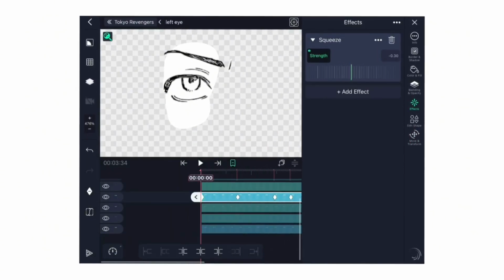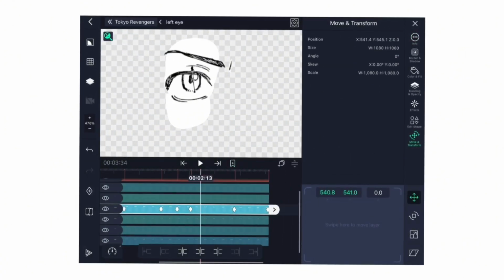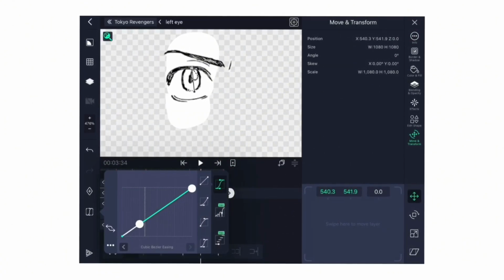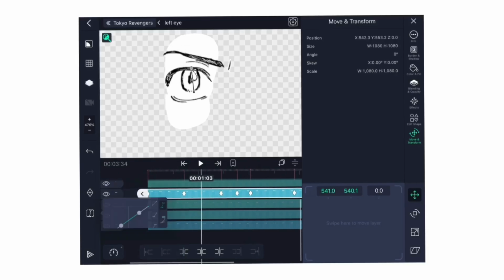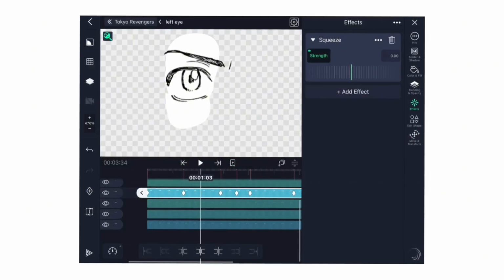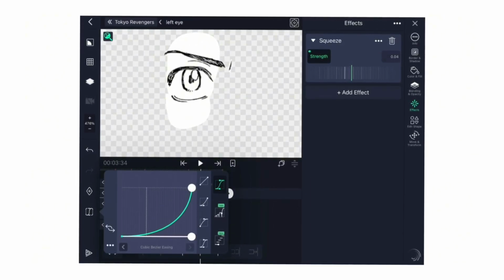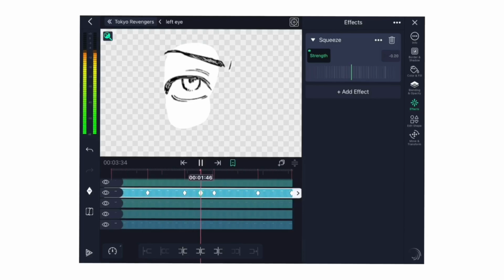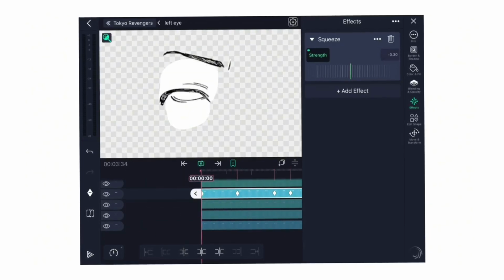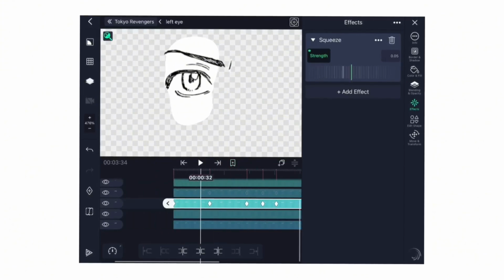Change the image's graph by clicking on this graph icon. Here are the ones I used. Feel free to experiment. Do the same for the bottom eyelid.